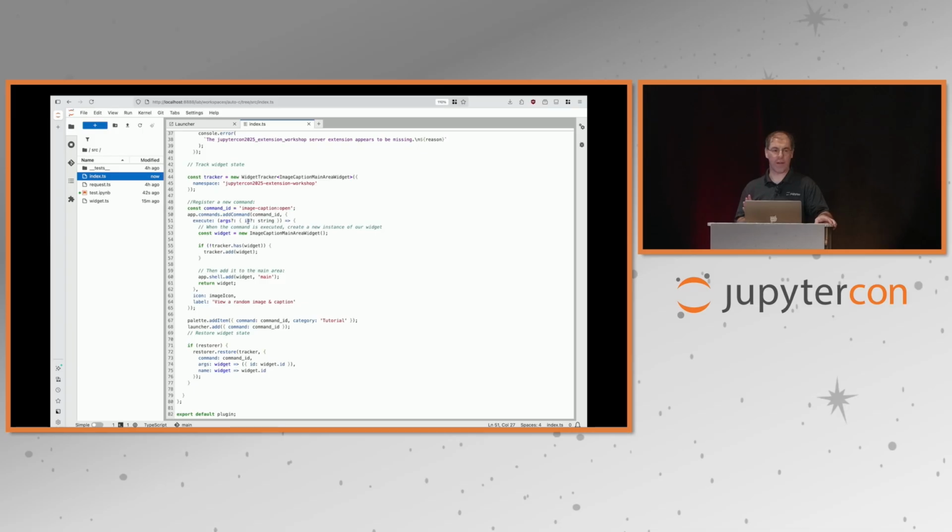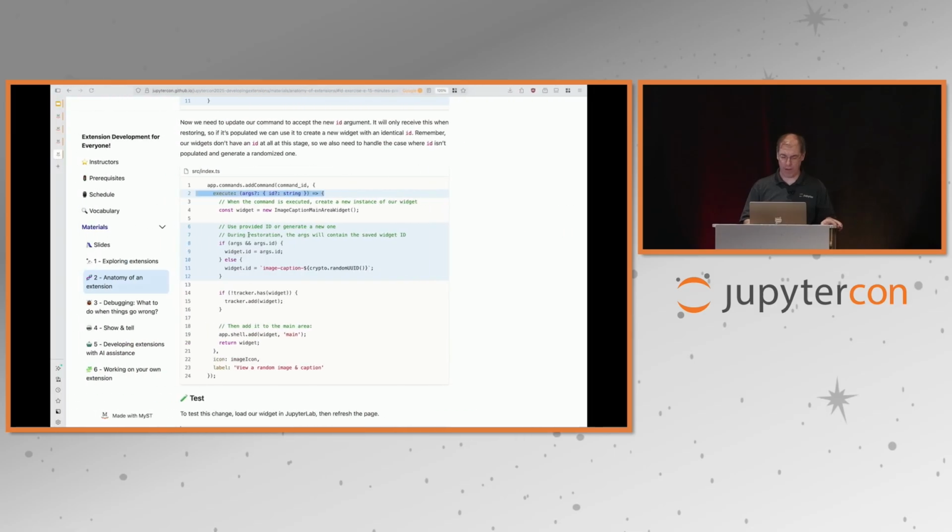And again, the point here is we're restoring. We have this data that's been saved, that you have two image widgets with ID 1 and ID 2. And so when the restoration function is called, it's going to say, oh, I know I need to run this command and give it ID 1 and ID 2. And it's going to create new widgets with ID 1 and ID 2, and then I can compare those widgets with the information that I have, and yep, the restoration was successful, and I can lay them out however I need. So we've got the ID from these old widgets that's being passed in, and then we need to actually take advantage of it, and that's this block of code right here.